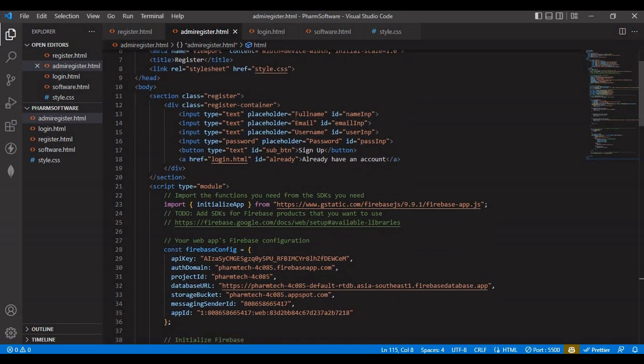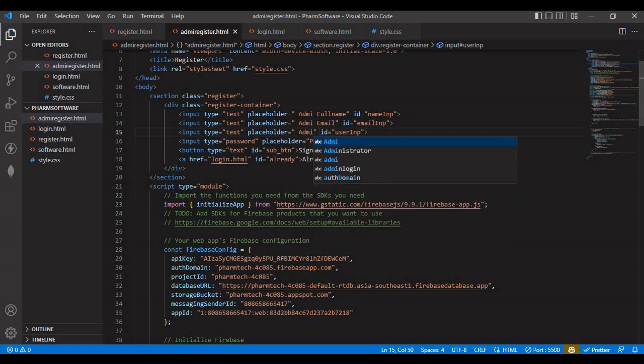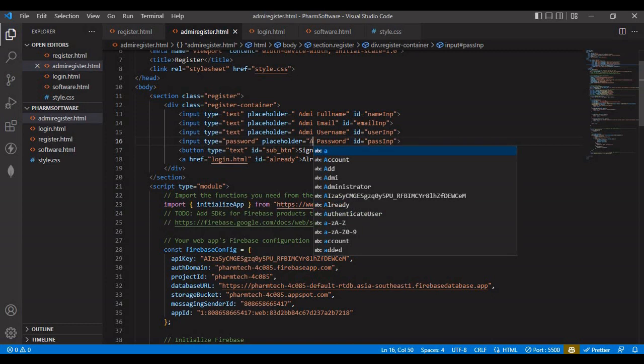So first thing we put here is admin, and the next one too, the same thing. Username, and the last one, the setting admin.